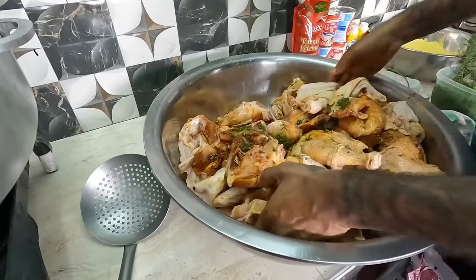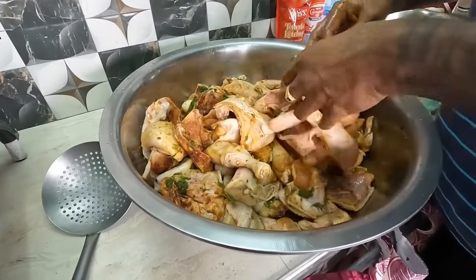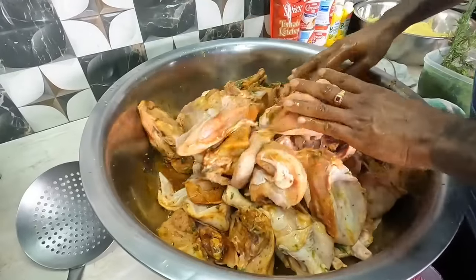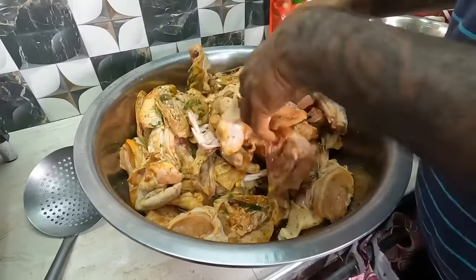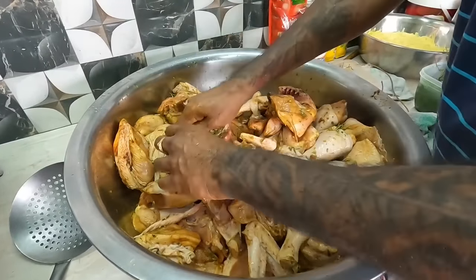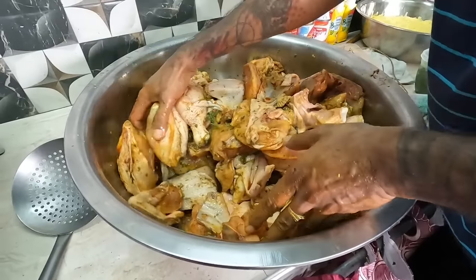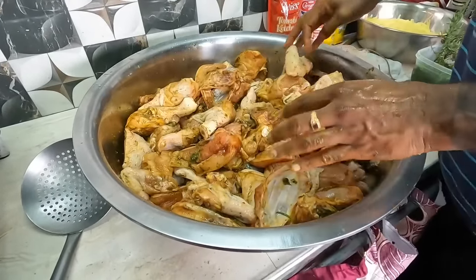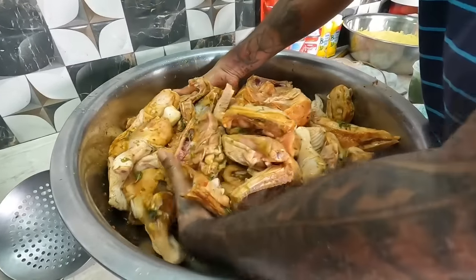Remember, it's for elderly people cooking, so you cannot put too much seasoning. I have a lot of good soy sauce. One time cooked, it should change color, get a little darker. You don't have time for marinating, so you're going to put this in one time.